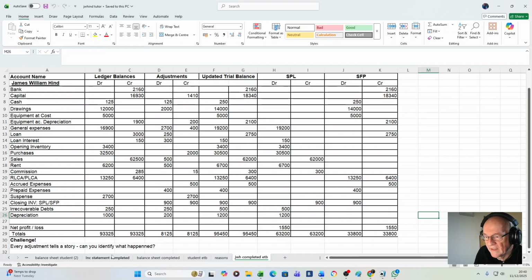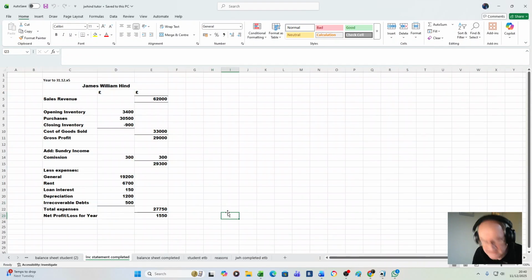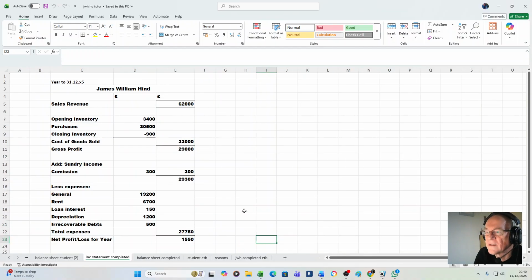So let's have a look at our income statement or statement of profit and loss completed for this. So sole trader here, there's his revenue, opening inventory, purchases. Don't have to be done in 2 columns, however accounts should be understandable and clear. Putting the subtotals across does help our sole trader, and of course we've got a commission here as sundry income, so interest received would be there, discounts received would be there as well, and it does allow us a little bit of explanation there.